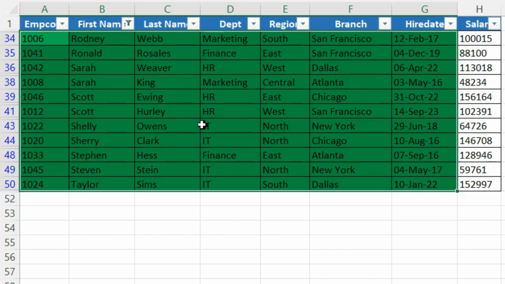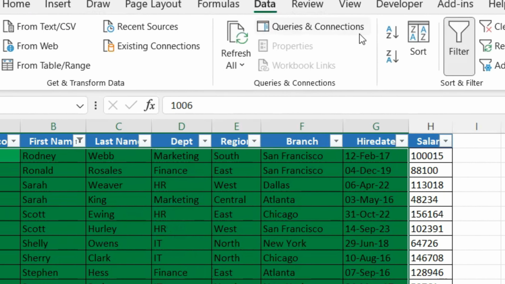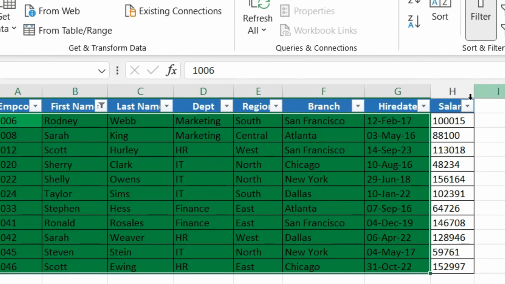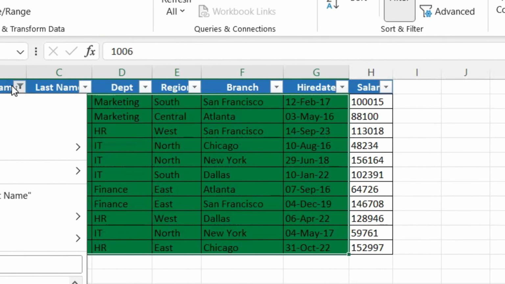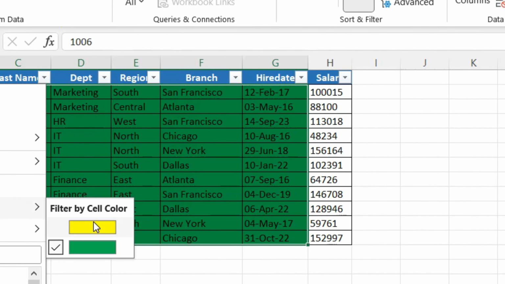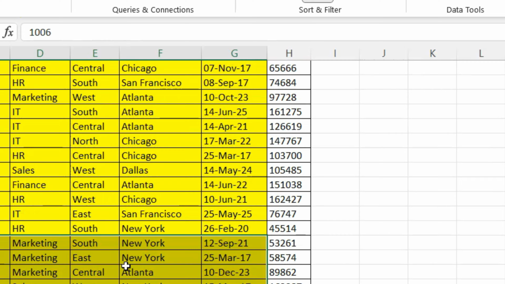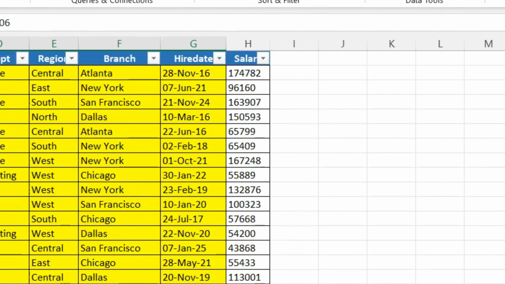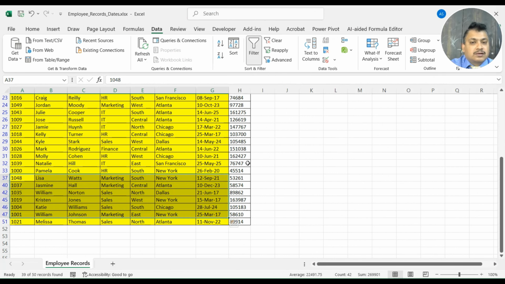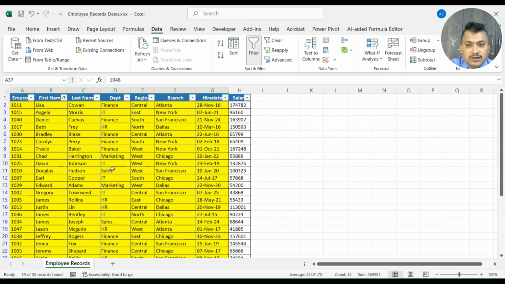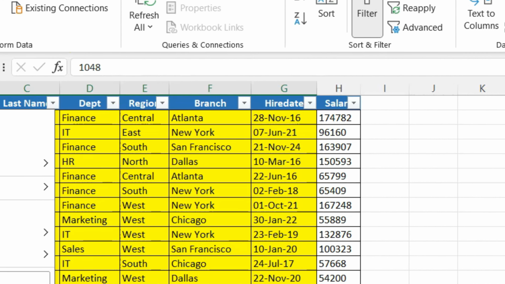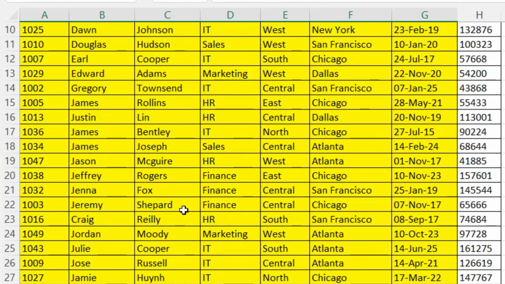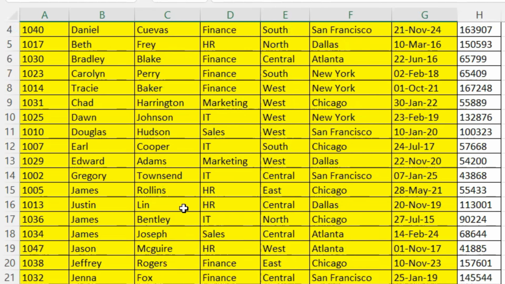So you can see only the color coded part will be shown over here, and you can again come here to the data part and then sort it like this. It's up to you how you do it. Again I want to see the records filtered with yellow color, no green color should be there, so only the yellow color part has come up. Again you can sort it like this. So that's what I can do. Now to clear the filter, I have the option from here, clear the filter, or you can see the cross button over here, so click here, and it will be gone. So like that we can do.